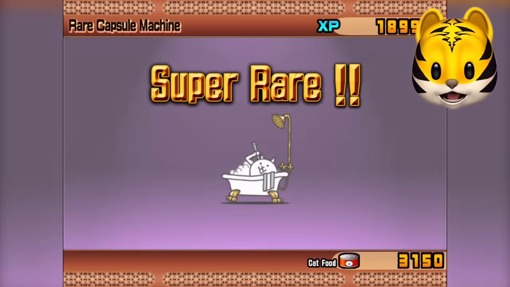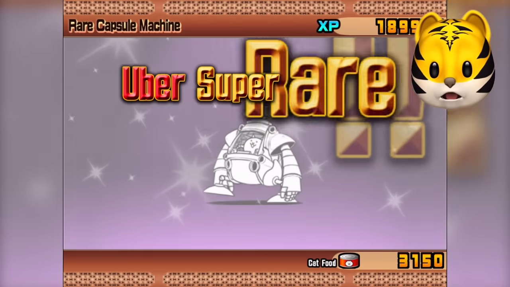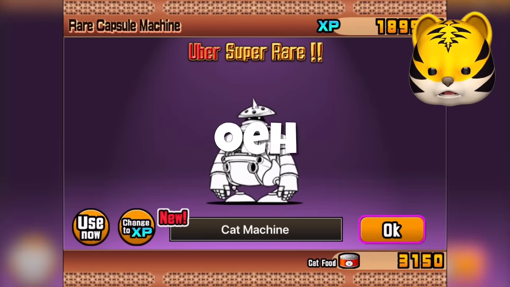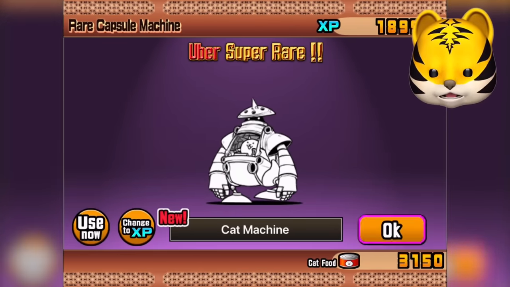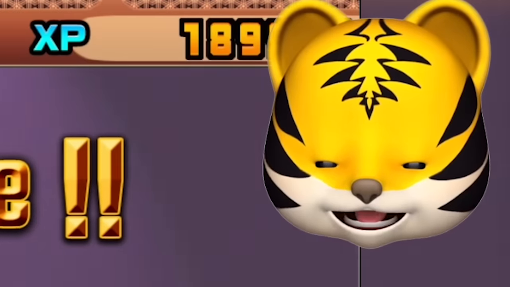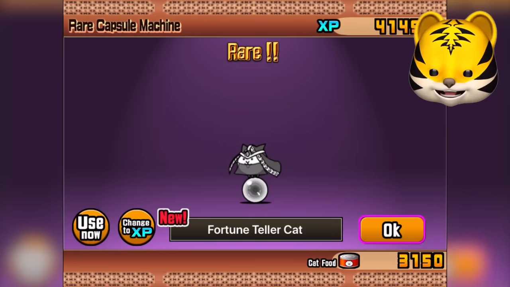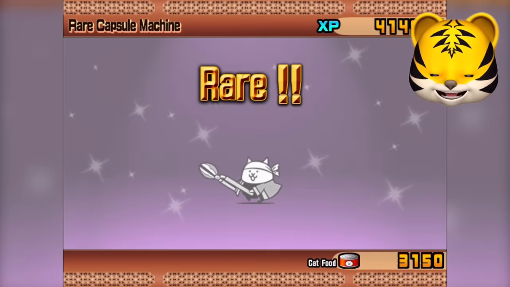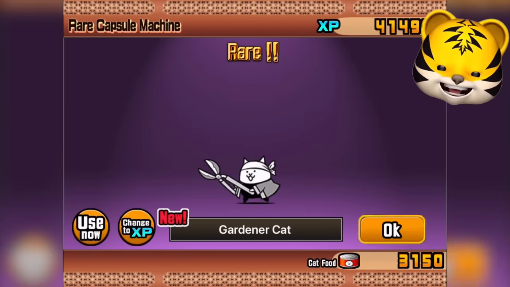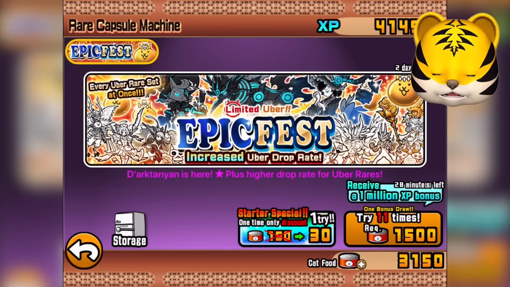Ooh, a super rare tub cat, bath cat, whatever. Whoa! Dude, we got an uber super rare. Ooh, now I think, ooh, no, it says I don't have a cat machine, so we're gonna keep that one. What else we got? Oh, that looks like Dexter, kind of a nerd cat, okay? Ooh, a fortune teller cat. Like a hedge trimmer cat, a gardener cat. Oh, man, all right. Okay.